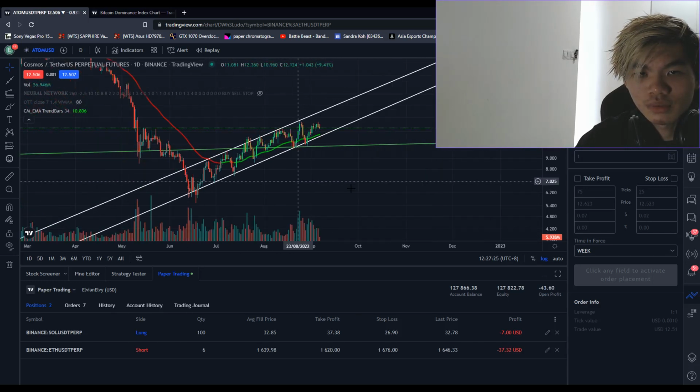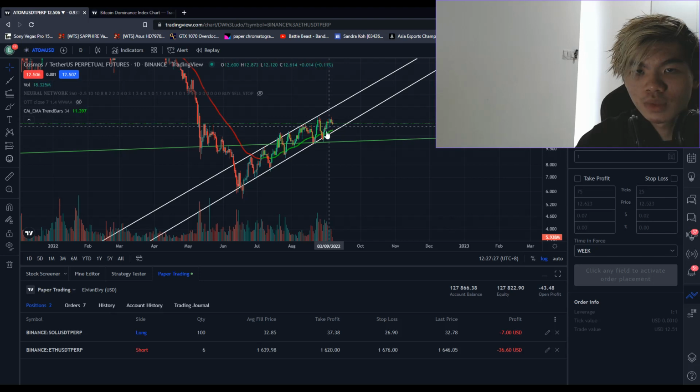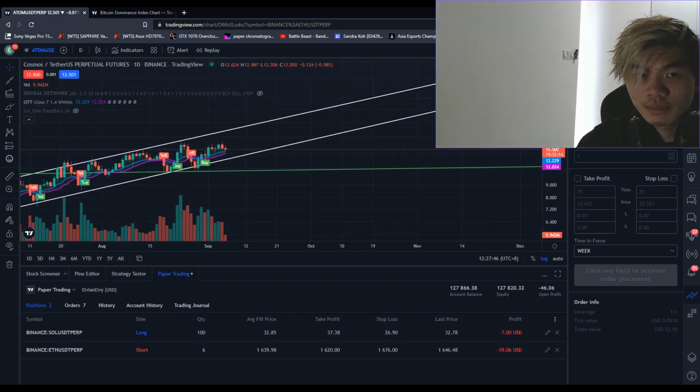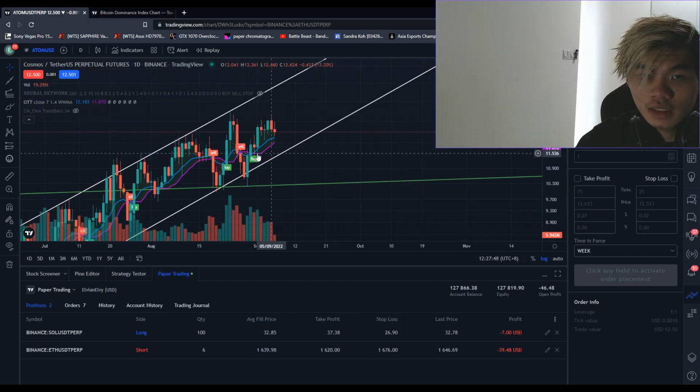This short doesn't look too bad. And we already did the run here, so it's currently going to do a pullback soon. So we can't really confirm this with the EMA chart because it's not there yet, but we can confirm this with the OTT, I'm pretty sure. And with the OTT, let's just make this bigger a bit. And as you can see, the blue line is kind of slowly falling down. So yeah, we can probably say that that's going to happen.